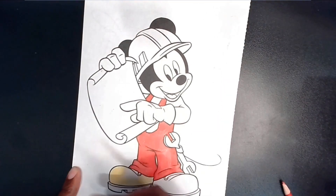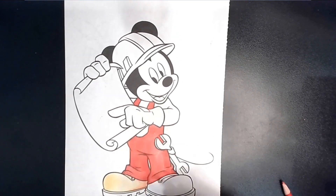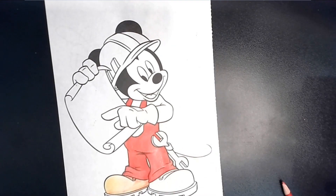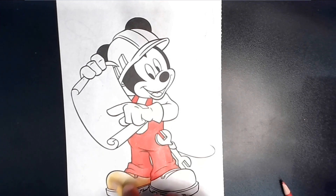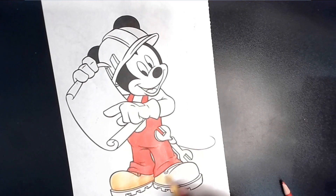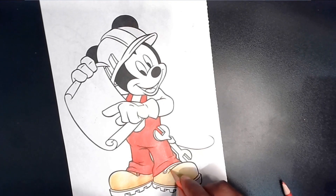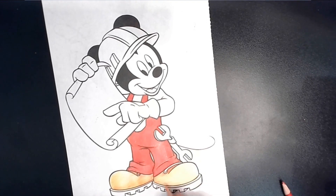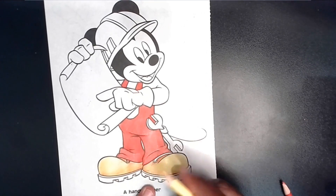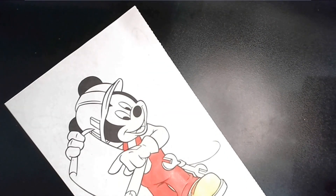Chapter 2: The Clock Tower Conundrum. As they approached the clock tower, the trio noticed a small crowd gathered around with concerned expressions. The tower's hands were stuck at 12, and its chimes were eerily silent. Mickey assessed the situation, his keen eyes spotting the problem almost immediately. "Looks like the gears are jammed. We'll need to get inside and see what's causing the trouble," Mickey declared. With Donald and Goofy's help, Mickey set up a ladder against the tower. He climbed up swiftly, his yellow boots making a reassuring clink against the metal rungs. Once inside the tower, Mickey marveled at the intricate network of gears and cogs, all designed to keep the clock running smoothly.